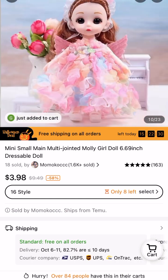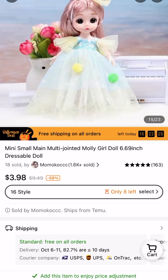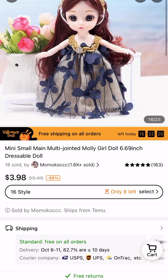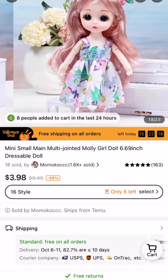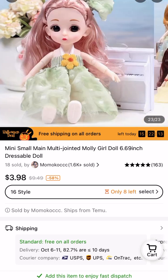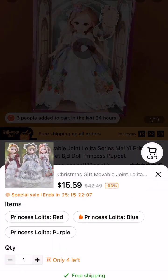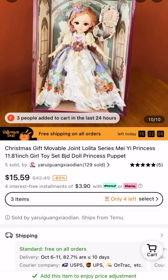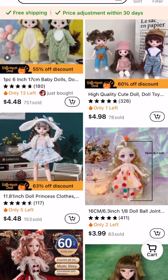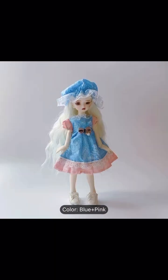Then we have these ones. I don't think I really like any of these. I like that one actually — that's cute. Sometimes you miss them. I like that, not this one. I like that outfit. That one's not bad but it's not my favorite. I have some that I'm like, I kind of like it, but I would prefer to get some other dolls on Temu first. This one's $15 and there's three options. $15 is a lot to spend on Temu for a doll I know nothing about. This one's just the clothing and I think the clothing is absolutely gorgeous, but I need to buy dolls first.